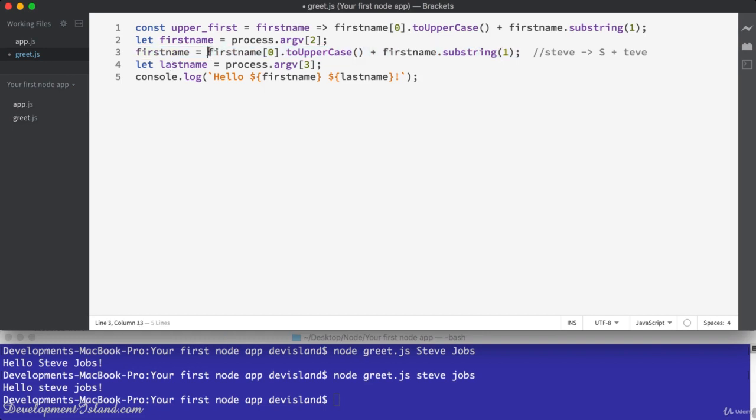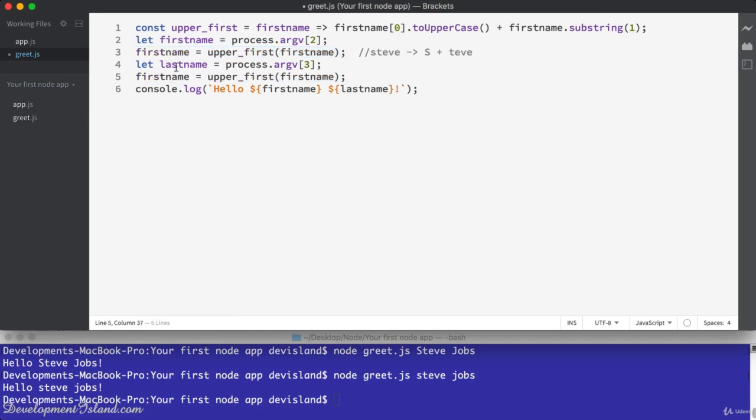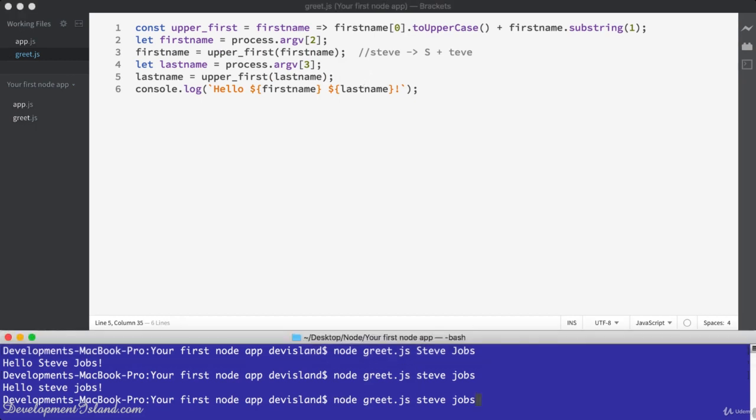Okay. Let's replace this with upperFirst of firstName. And then this with upperFirst of lastName. So let's try our code. And it's working. Perfect.